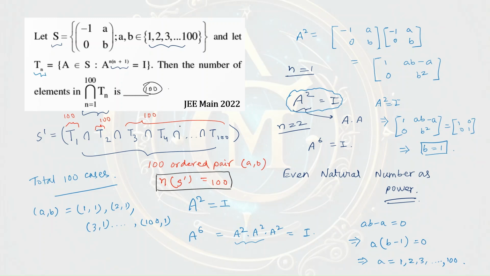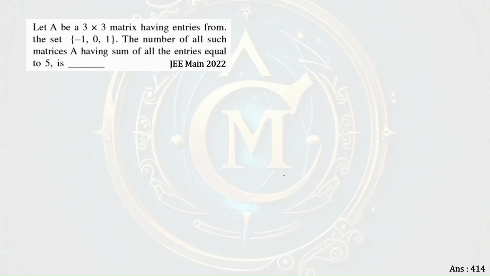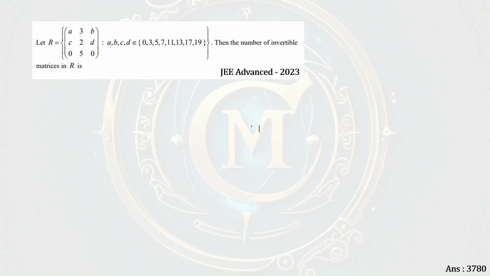I hope you understood this question. Now I have given two more questions on this topic, that is a mixture of permutation and combination with matrices. Now this is a difficult topic, I know. If you want to skip it, it is no problem. But if your permutation and combination is strong, you can try these questions as revision questions. So you have to try all these questions yourselves.